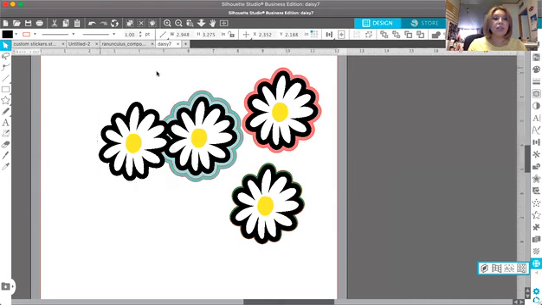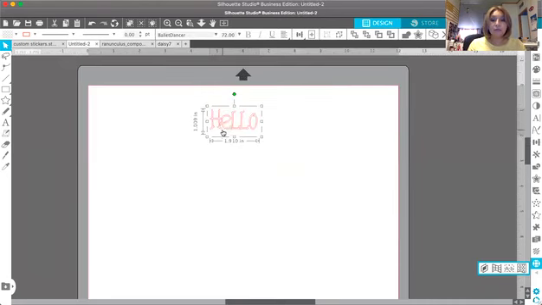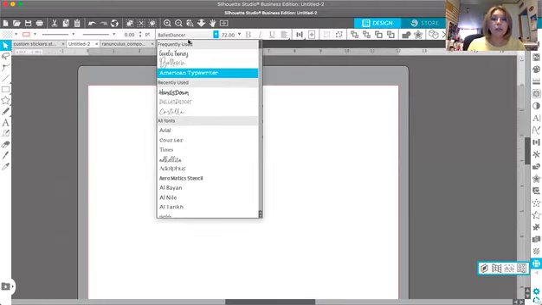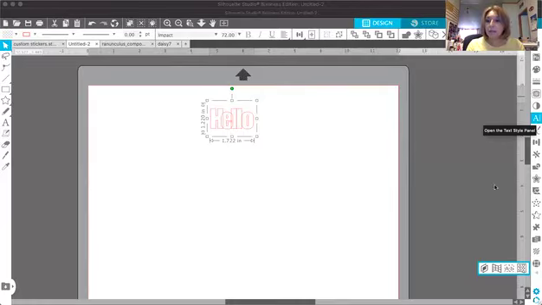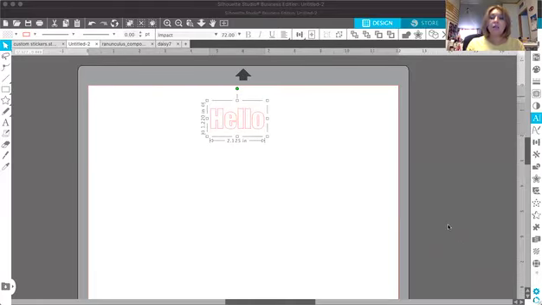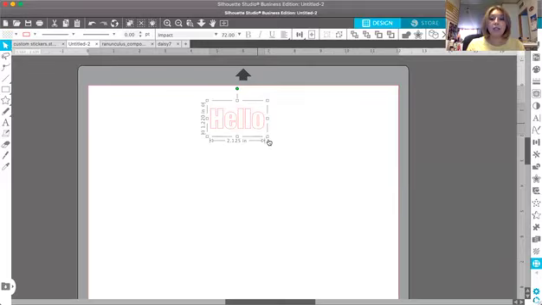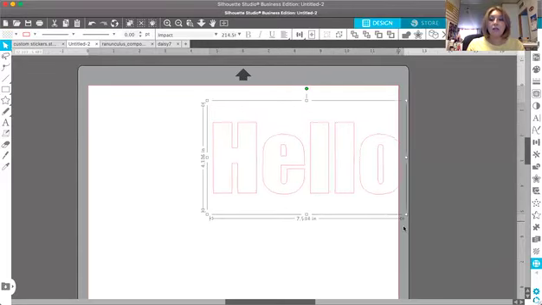So let's just go back to our plain. Let's get a different font here. Let's change this to something a little bit bolder. And let's see. Let me change my line spacing back. I haven't actually done rhinestone work, but this allows you to do the rhinestone work. Okay, so here, say we're going to put this on a shirt with rhinestones. So we'll size it up.